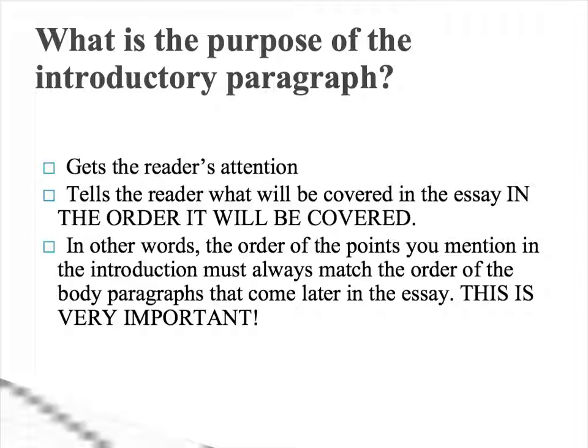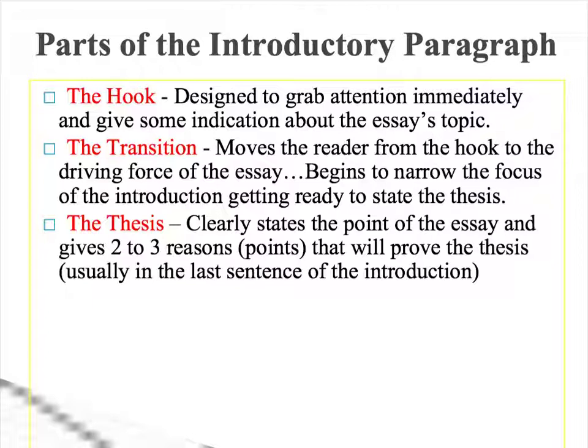This is really important. So, what parts go into the introductory paragraph? Well, first, if I want to be interested at all, I have to hook the reader. And so that's designed to grab the attention immediately and give some indication about what the essay is going to be about. The next sentence, or sentences, is really tricky, and it's called the transition. It moves the reader from the hook to the main force of the essay. So it begins to narrow the focus of the introduction, getting ready just before you state the thesis.